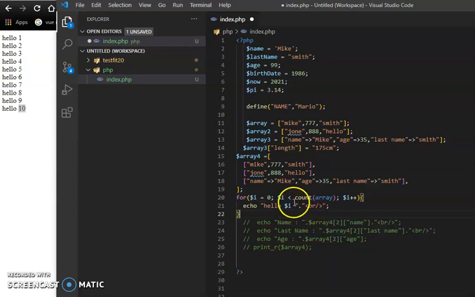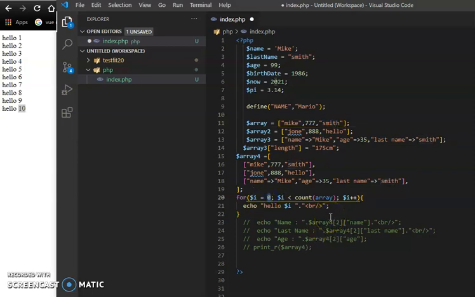It will start at 0 and we will use it as an index. Remember, this is an indexed array, so we will use I as an index to access the items, because when you want to access an item you need to use its index.